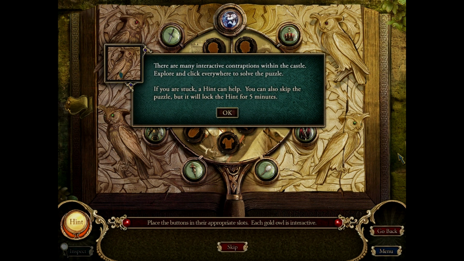There are many interactive contraptions within the castle. Explore and click everywhere to solve the puzzle. If you are stuck, a hint can help. You can also skip the puzzle, but it will lock the hint for 5 minutes.